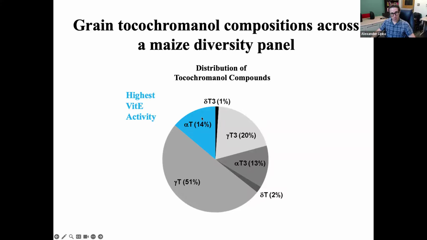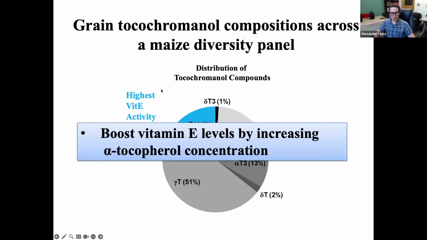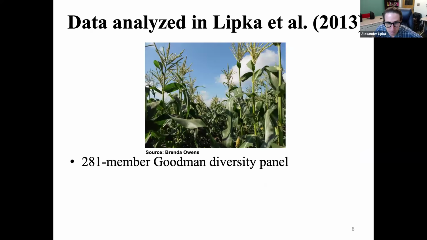The one in blue, the one with the vitamin E activity, is only about 14%. So what my colleagues and my former bosses wanted to do was boost vitamin E levels by increasing alpha tocopherol concentration, by increasing that percentage of that blue pie in that pie chart.